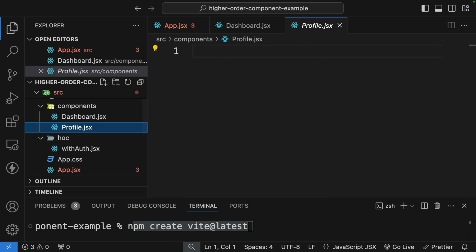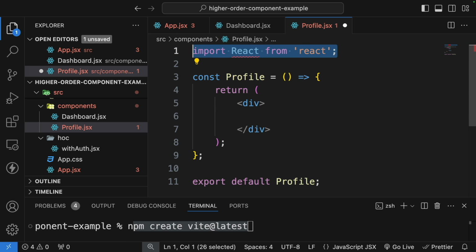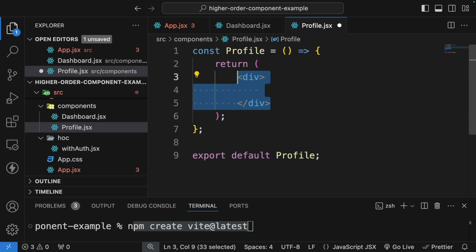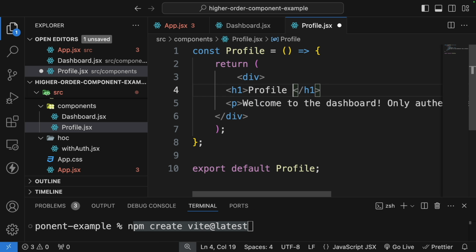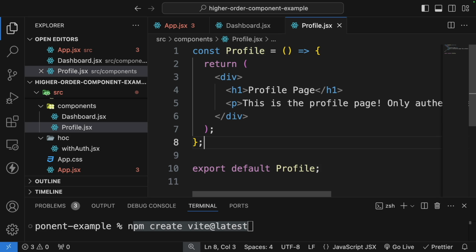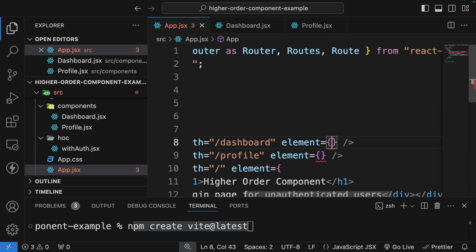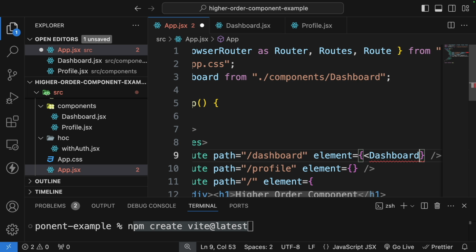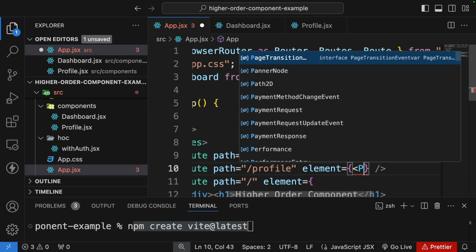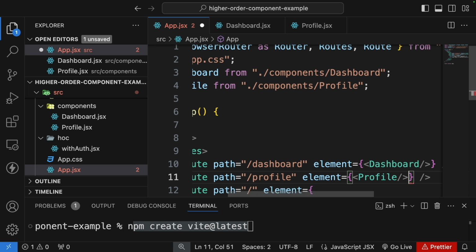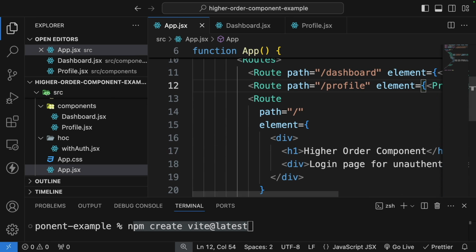If we go to the profile, I will simply add RSC, and this is going to give me a profile component, and I'm going to add the same thing here where I will just change this to profile page, and this is the profile page. All right, so I have both the components here, and now if we want to try it, we can just add a dashboard component here. It got auto imported, and I will have a profile component here. All right, so we have this. Now if we want to give it a try, I will just remove this, and I will run my application using npm run dev, and this is going to start my application at localhost 3001.